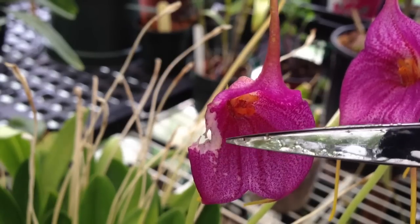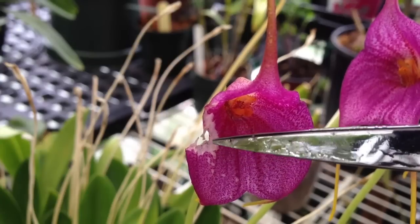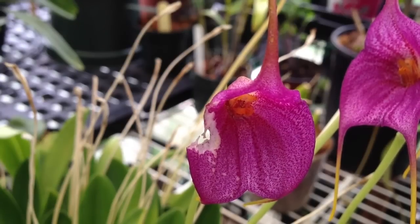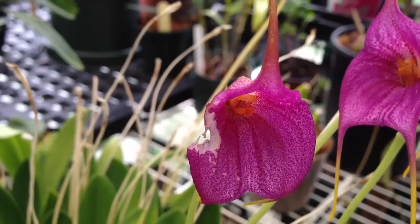You can see some thin spots where the webbing is still almost actually together and how just some of the colour is missing. So if this were an orchid leaf you can imagine it would have a very similar look to it, just on the leaf instead of the flower.